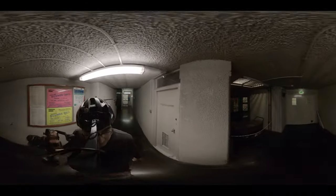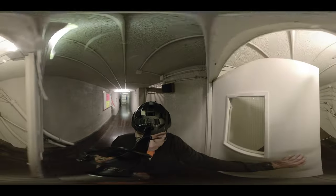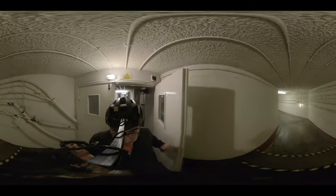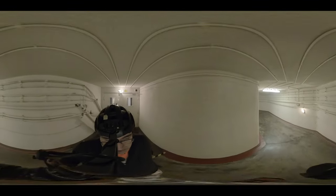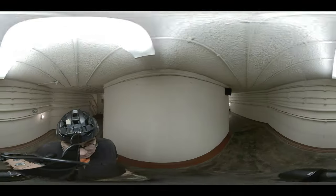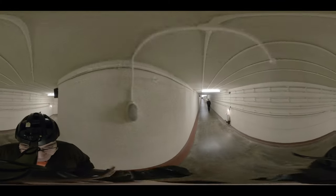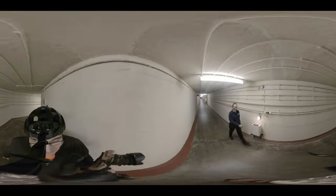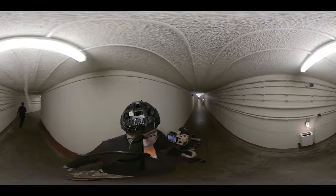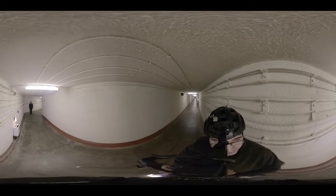Right then. It's got a big tunnel. This is not an explore, this is a museum. Well, I was told I could film. Hello there. Back on the corridor again? Yeah. Have you enjoyed yourself? It was really nice, yes. I got told off, though, because I had my light on. Apparently, it's just like contraband.